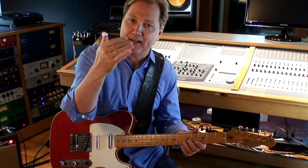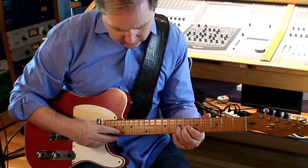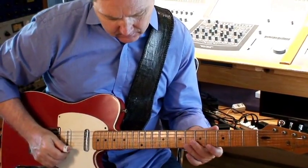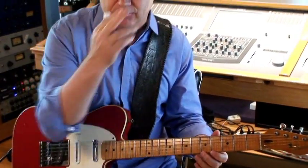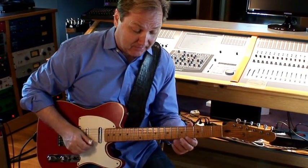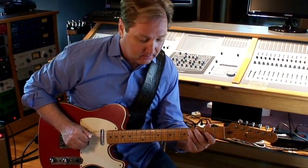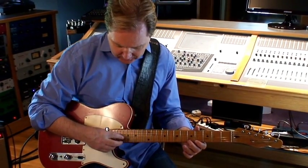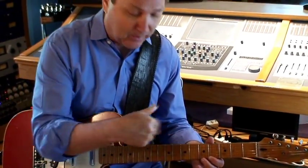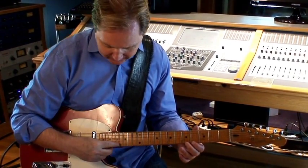Break into the little harmonic arpeggio, which is, the real pure note that I'm playing is, I'm doing the harmonic, but the pure note would be, and of course I'm doing a chime or harmonic on each note 12 frets apart, as you would do with harmonics.